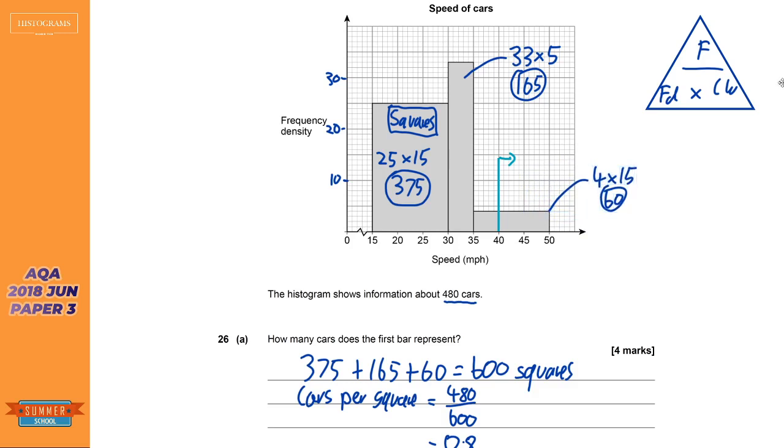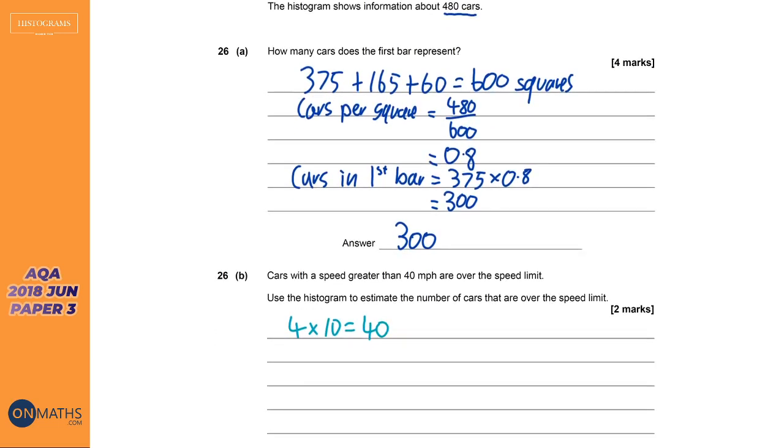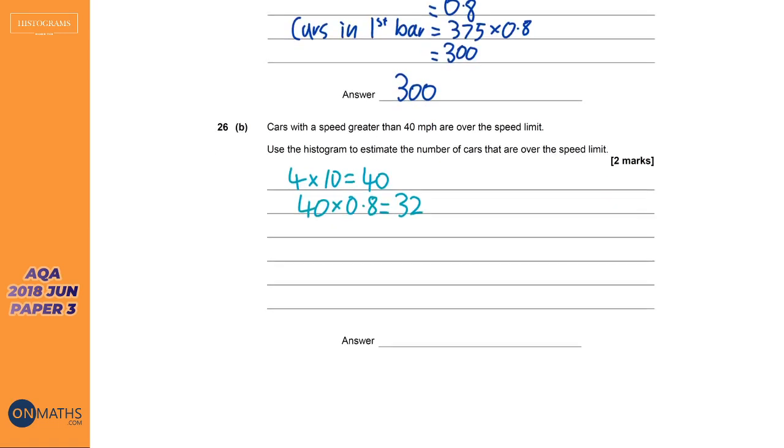Okay, so with this, all we need to do is find the frequencies, and we can do that the same way: count the squares and then use our conversion that we've just worked out in question A. So we know that it's 4 up, so 4 squares going up, and we've cut this so that this is now 10 going across. So there's 40 squares, and I'd probably write that in my working out down here. So 4 times 10 equals 40. And then to convert it, we just times it by 0.8 because each square is worth 0.8 cars. So we just do 40 times 0.8 on a calculator, and that's 32. So the answer is 32.